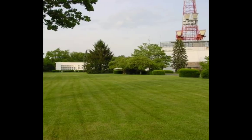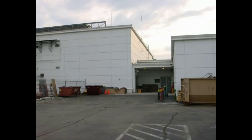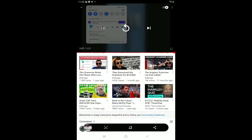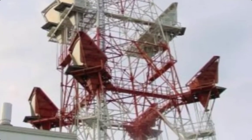This tower is somewhere in New Jersey, which I'm not really going to give the location of because it can cause vandalism and whatnot. And yeah, some people are vandalizing stuff because some people spout off locations to these. But yeah, these towers are pretty cool, and I just like this Long Lines Tower here.